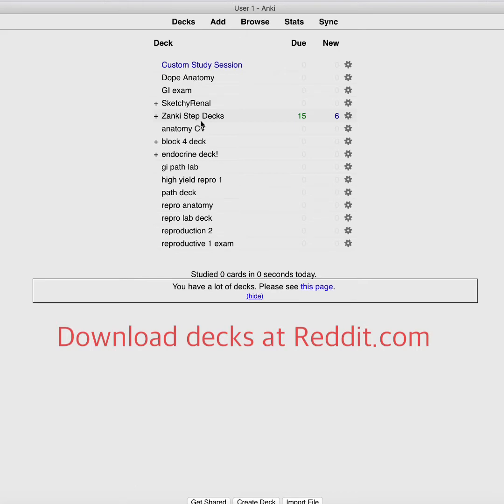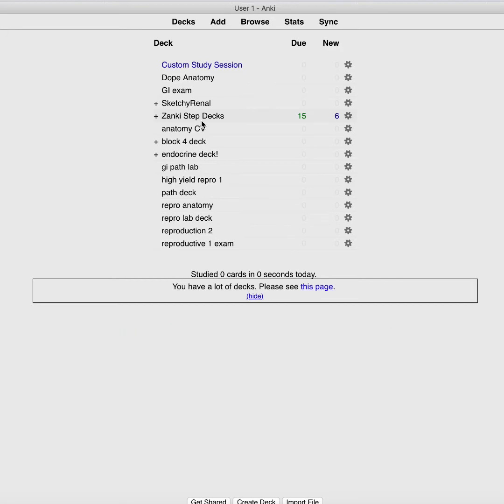Not just now that I'm studying for Step, they've been helpful obviously, but using them alongside the lectures that you have to watch in class and just testing yourself, I think has also been really helpful. And then obviously there are going to be facts that you learn in school that you don't need to know for Step 1, but you still need to know for your exam. So I also have a separate deck here that I use, and I make my own flashcards. It's called the Block 4 deck.